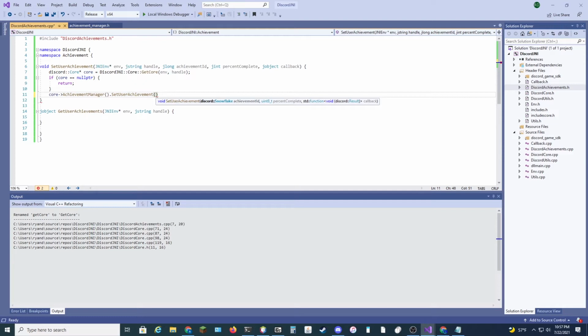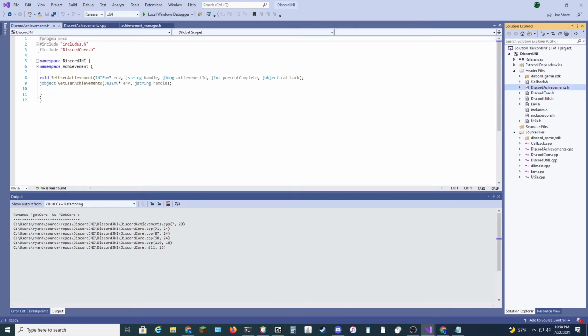This is going to be achievement ID. Percent complete is going to be cast to a uint8_t. Percent complete, callback. No. Can I change this to jcallback? Change it to match in the header file because I want it to.